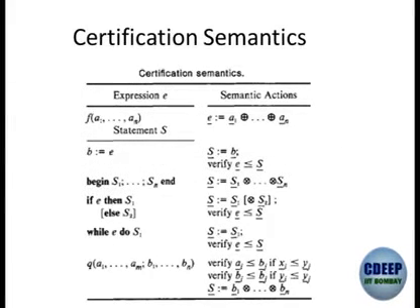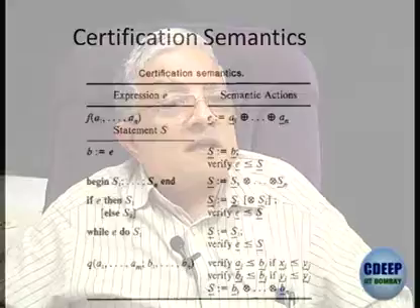So now, essentially we can come to the point of trying to say, can you now build a system which would certify these programs to say that they are all flow secure? So now here we can provide such a certification semantics by summarizing all the considerations we did so far. So now the expression, which is given by the semantic action, is captured as f of a1 to an, and the statement is yes. And now what you would capture is the level of expression E is nothing but the lub of all a1 to an.